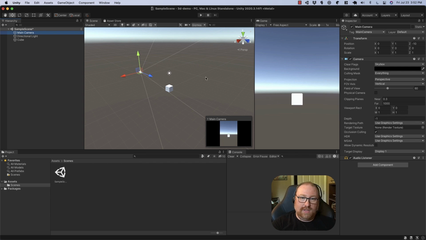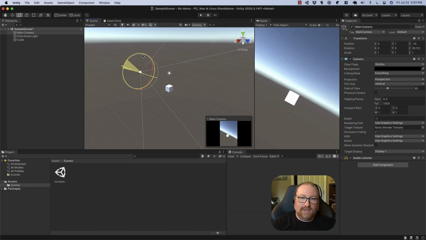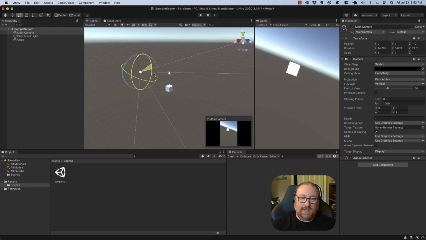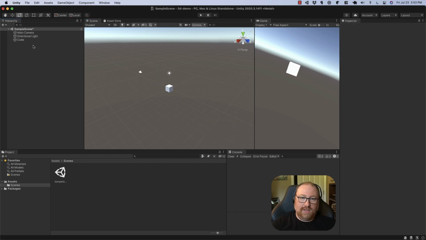So as we tweak these things, we can actually go up here and use these little editing tools to change its position or its rotation or its scale. And there's keyboard shortcuts for that too. So that makes it easier to swap around between the different views. So these first couple ones are for positioning the objects in the screen. So if we click on the rotation, then sure enough we can rotate the camera, which is kind of cool. So now we can start to see how these objects all work together.